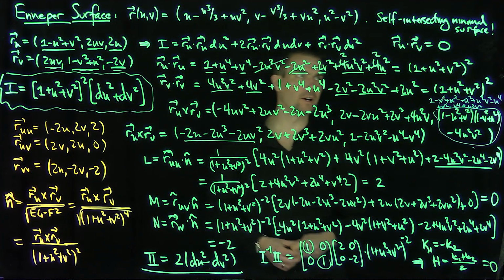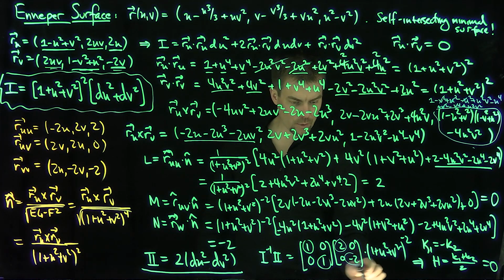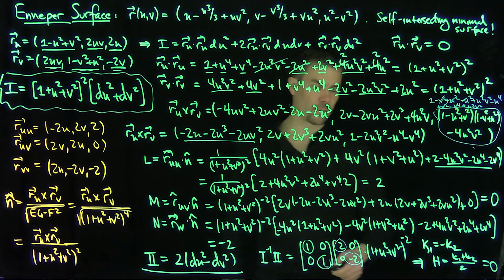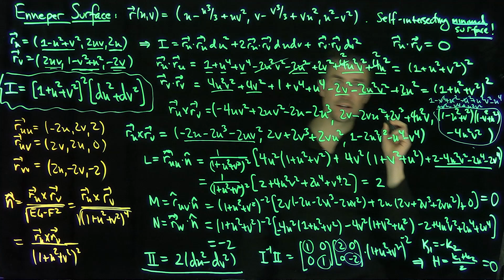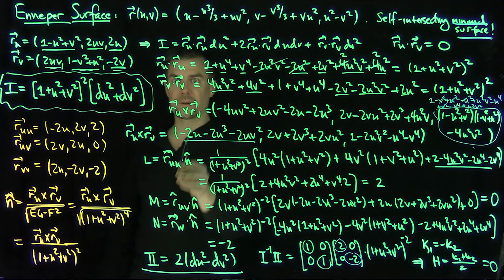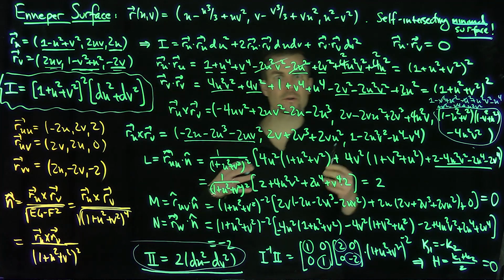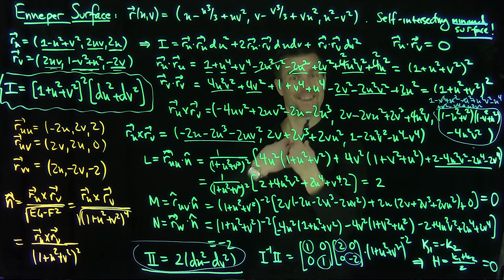So what we've just shown by this calculation is that the principal curvatures are equal and opposite, since it's a diagonal matrix, right? Up to this factor, which they all scale by, the principal curvatures are 2 and negative 2. So that proves that this Enneper surface is indeed a minimal surface. By computing the first fundamental form and second fundamental form and seeing that they have a very special structure, we're able to construct our first non-trivial example, our first example of a self-intersecting minimal surface. Thank you very much.